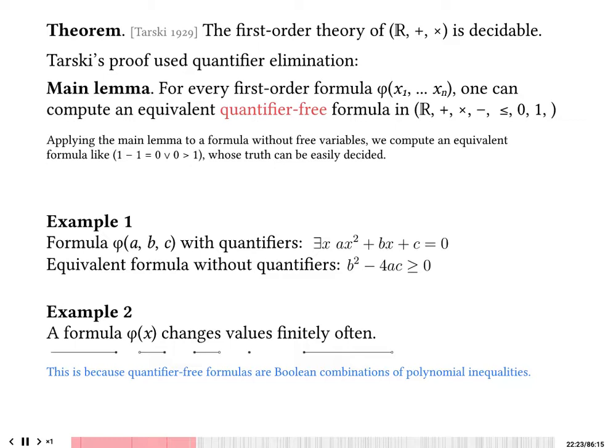For similar reasons, you also cannot express that a real number is a rational number, and in fact the field of rational numbers has an undecidable first order theory, because in the field of rational numbers you can actually express that a number is a natural number, and hence use undecidability of arithmetic. On the other hand, the field of complex numbers is decidable, as I mentioned before, because of quantifier elimination.